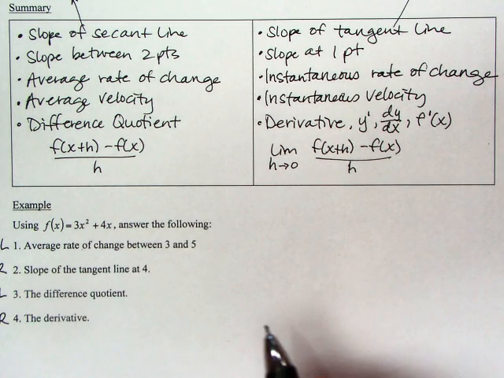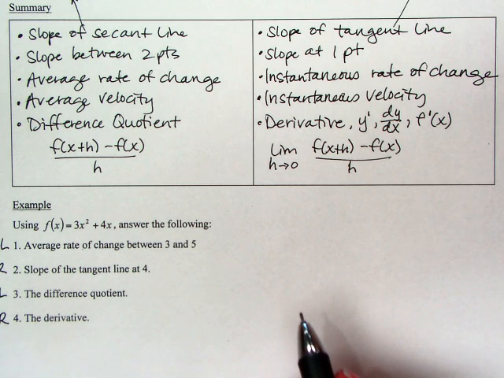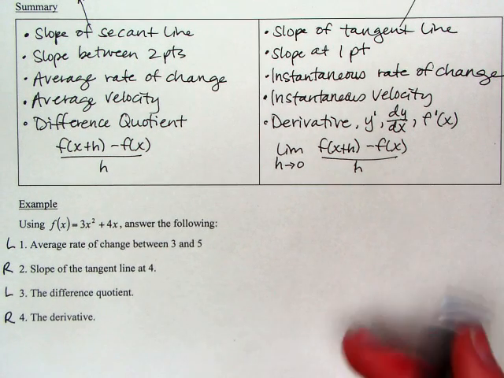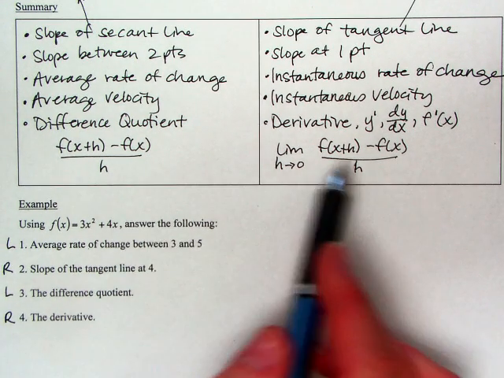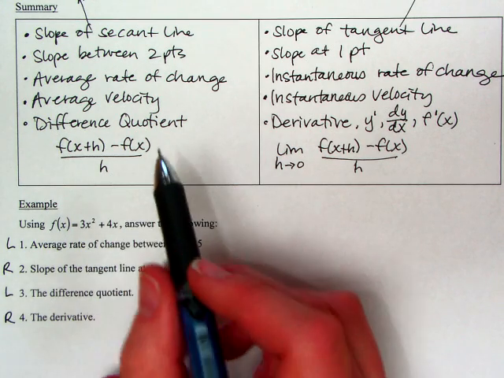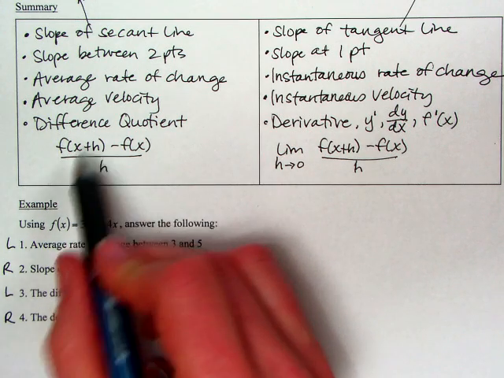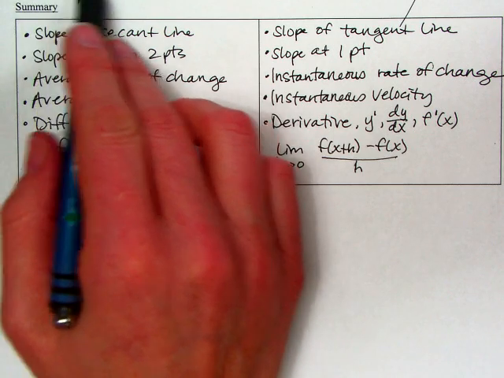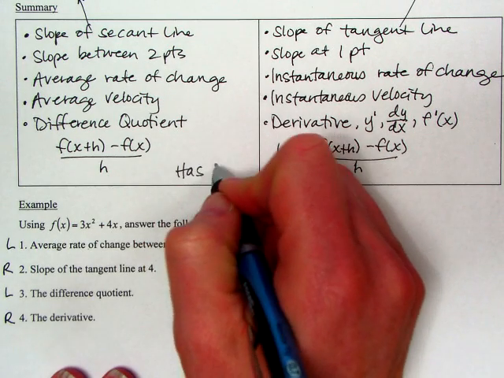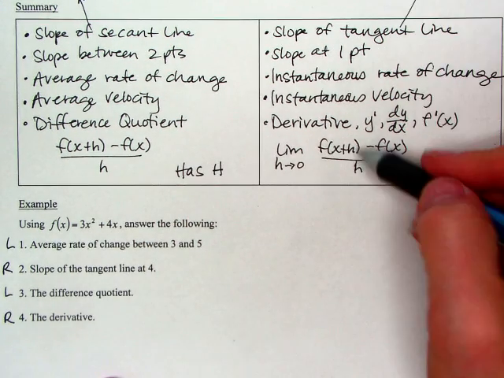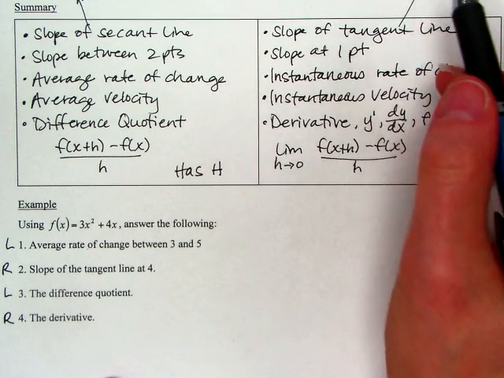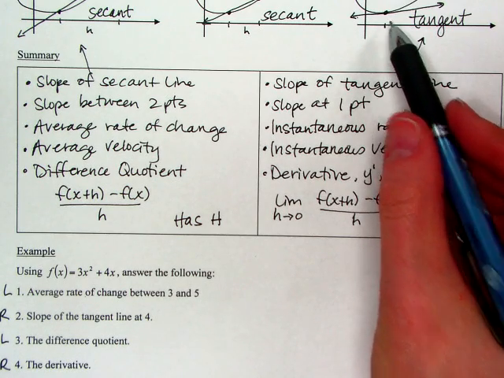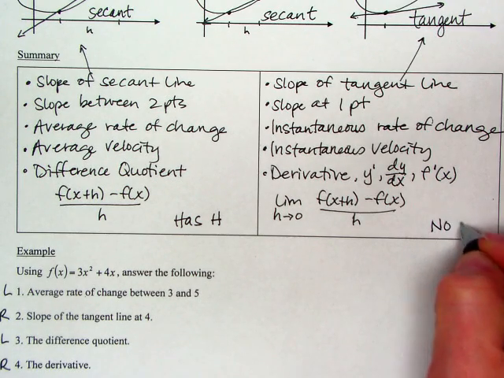In order to start any of this out, you have to have a formula to work with. And the formula we are doing is slope every single time. The only difference is the box on the left, once we get our difference quotient, will have h's in it. It has a space between the two values. This one, when you get down to this guy, you are eliminating h. You're making h so small that you can't even see it. So this box has no h's.